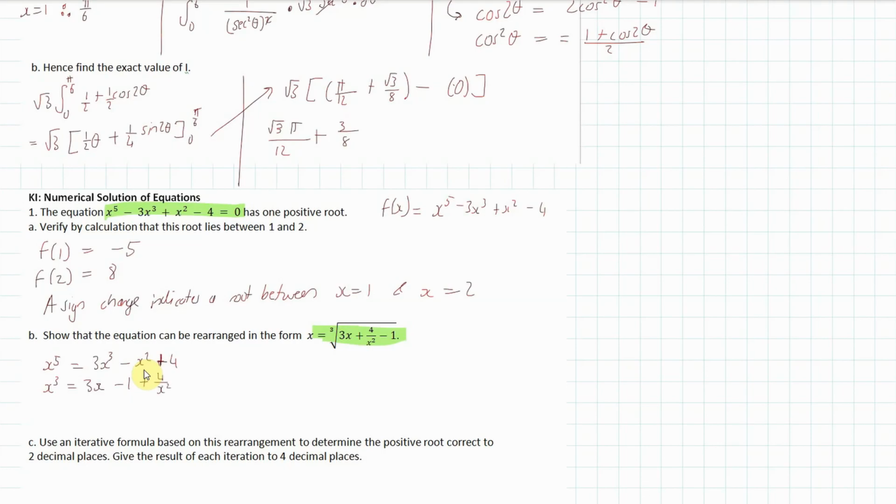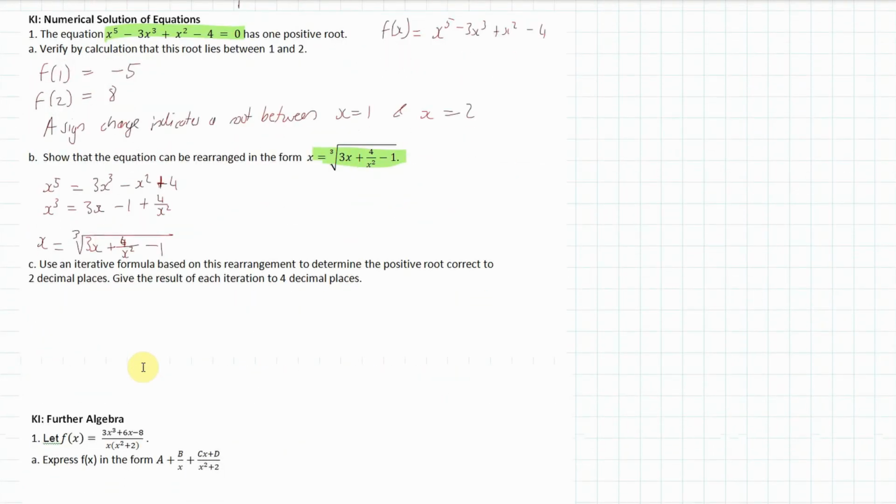Okay, you can see where we're going with this. To get x, then we're just going to take the cube root of all of this nonsense. So we get 3x, I guess, plus 4 over x squared, to make it in the same order that they've got it. And we are done.